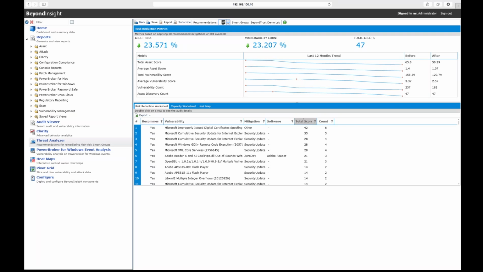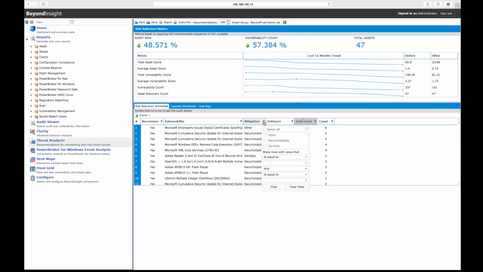Now, I can play with that 20. What if I do the top 100? And this is one vulnerable lab that I run here. So we can see that even the top 100 vulnerabilities gets me to a 48% risk improvement. 57% of the vulnerabilities are gone. And you see there at the bottom the list of what gets me there.